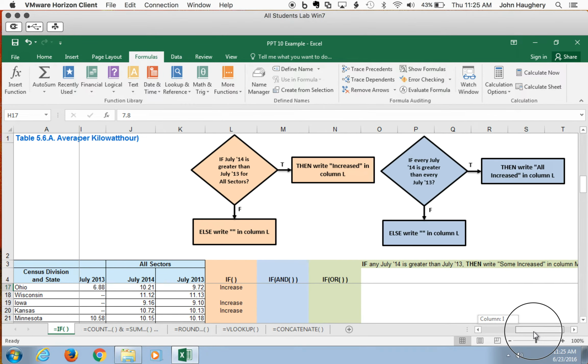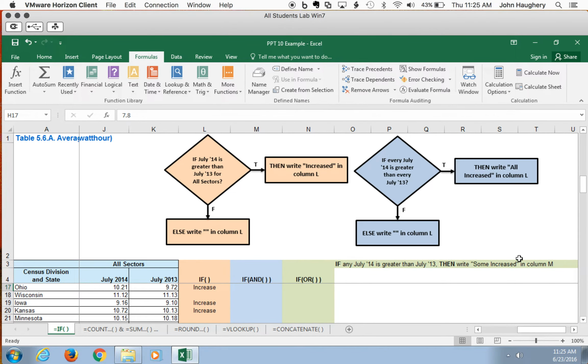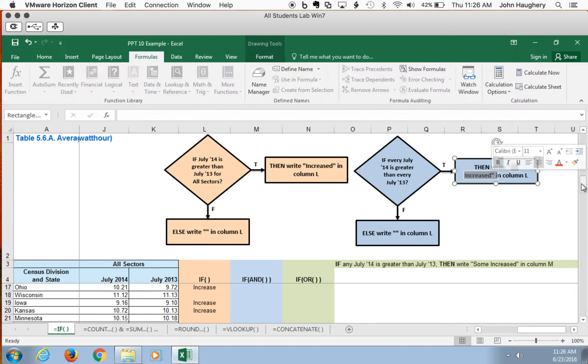So an and or, we need to remember that and being every single and has to be true. If this and this and this and this is true, then we do something. If any one of those isn't true, then we say no, they are not all true. Okay, so that's an and. An and has to have a string of logical tests that all have to be true. If they're all true, and only if they're all true, then you get the ability to say then all increasing. Okay? And of course, I think this should actually be in column N.